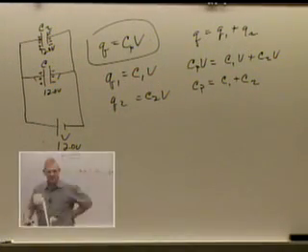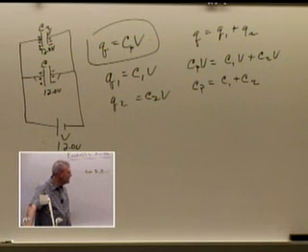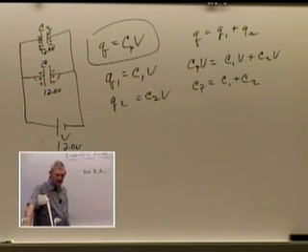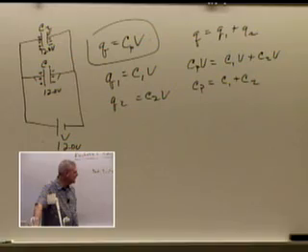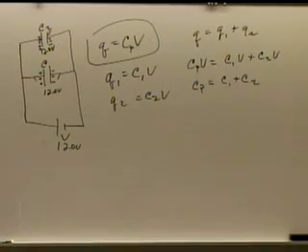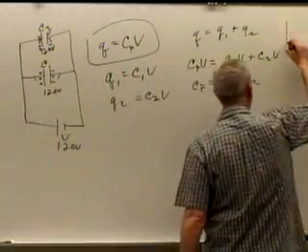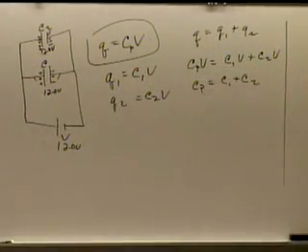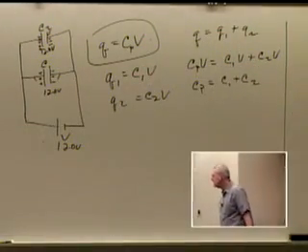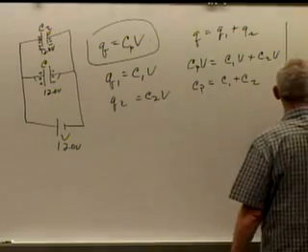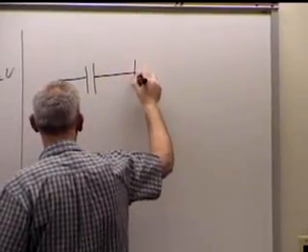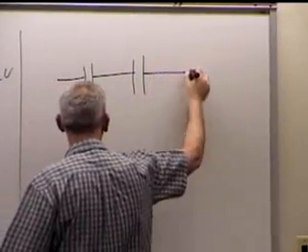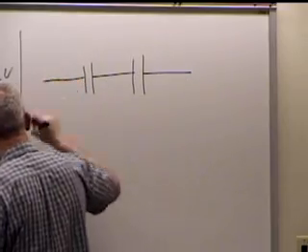That's a little different than resistors. Resistors, when they're in parallel, it's 1 over R1 plus 1 over R2 equals 1 over R parallel. All right, now let's get them in series. Let's see what happens when they're in series. So here we go. When they're in series, we got this kind of situation here.